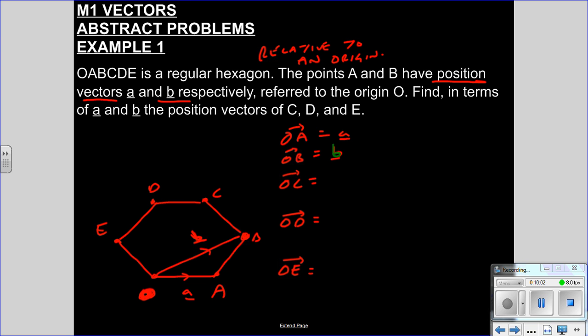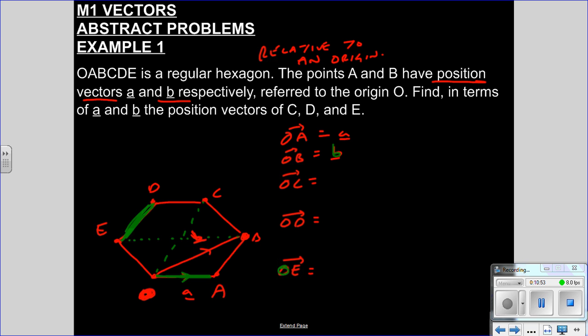So I need to come up with ways of expressing O to C, O to D, and O to E. Well, there's lots of ways we can do this. One property though that you probably would like to know or need to know, and maybe some of you do know, is that from vertex to vertex, so node to node on a hexagon, this green dotted line is twice the length of a side. Okay? So all opposite pairs are twice the length of a side, right? So what I'm saying is that O to C is the same length as two lots of E to D, two lots of this, right? So that helps, doesn't it?